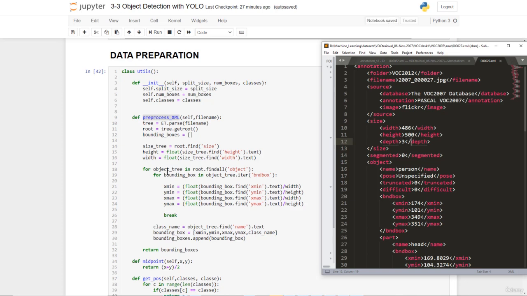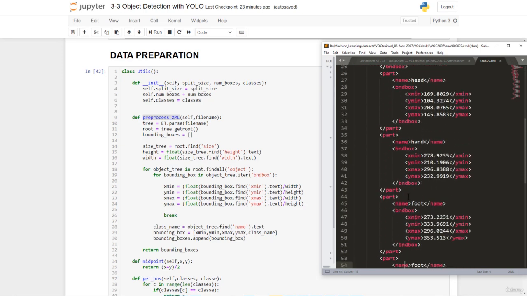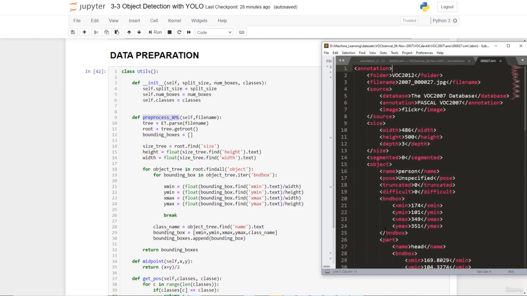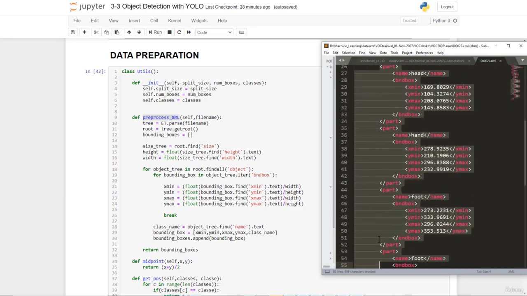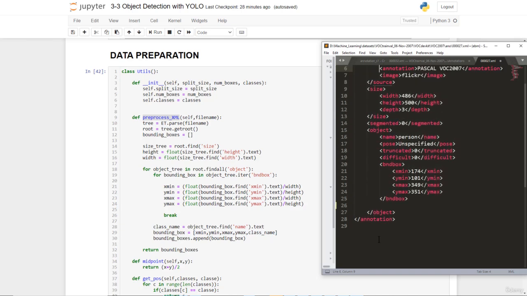Then we have the object tree, which we shall find from all the objects. We know that here we just have one size, so we just find size. And here we have this object tree, which is gotten by finding all the objects, or by going through each and every one of these objects. Like in this case, for example, we have this one object. We just have one object in this example, so that's it. Now there are also these parts that we could take off because we're not going to use them. So let's do this. That's fine. And there we go, we have this object.